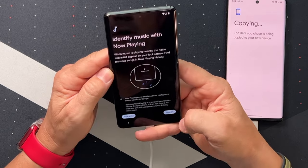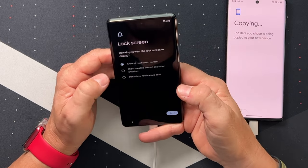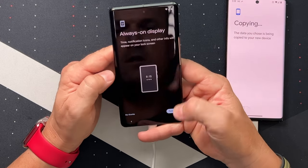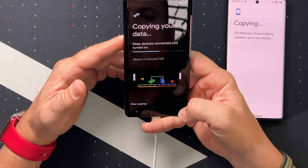Identify music around you, turn on control info on dock. No, on the lock screen, show all content now. I want to show sensitive content only when unlocked. Set up always on display. Yeah, turn it on. Add another email. I'll do that later. Change how text displays. Nice. Got 4 minutes left.